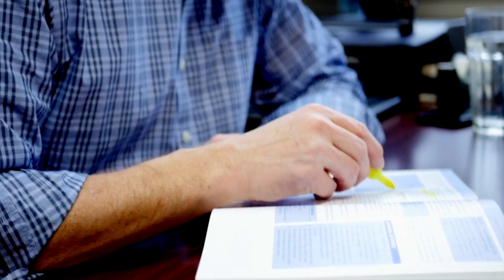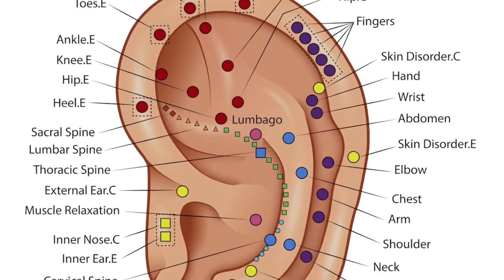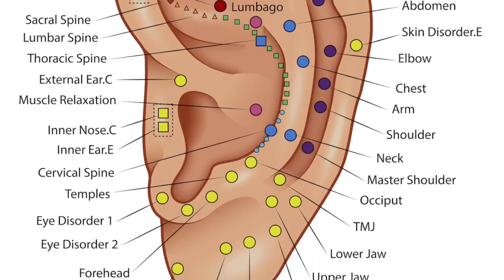And if you're looking for a particular point or protocol, I was in that situation where I'd be reaching for books and thumbing through, whoops, wrong book, is it in this book? And then you're looking at small kind of black and white charts where the points are really tiny, where it's hard to tell the locations and the landmarks. And sometimes you're looking at a left ear, but you're trying to treat a right ear. Anyway, the problem was the accessibility of the information.